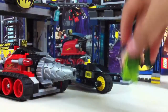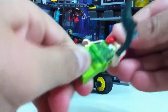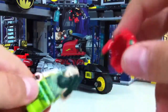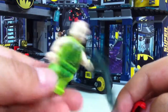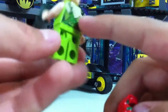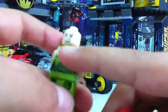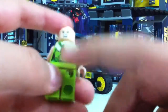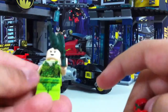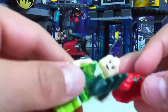Now, Poison Ivy. She has a vine here. New hair design and leaves on the hair. She has a smiling face, and an angry face. The back and the front and the legs all intertwine. A vine goes around, and then this continues down onto the leg design. Really, really good how they've done that.